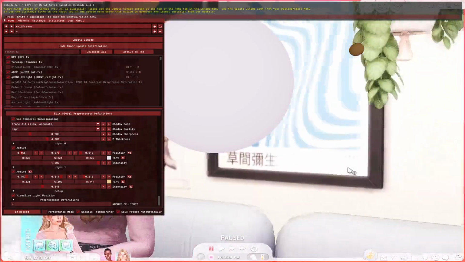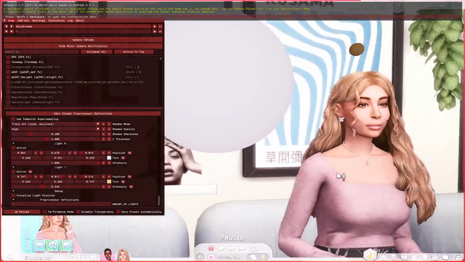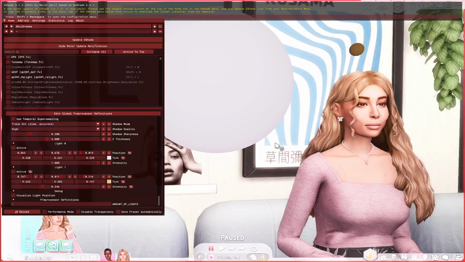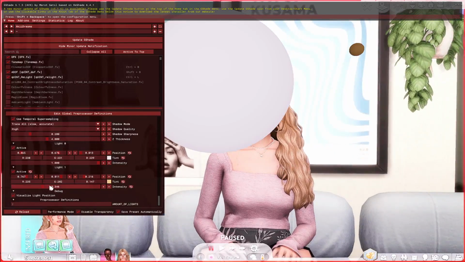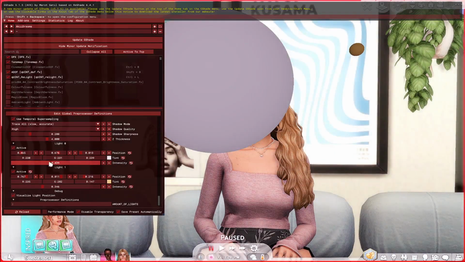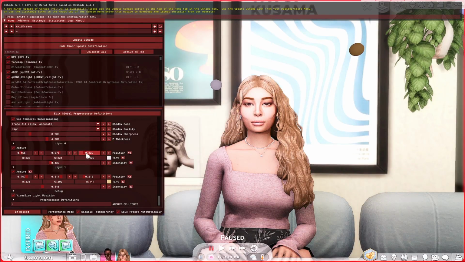So with that being said, it's really important that you choose your position and where you want your sim to be before you move your bulbs and change your lighting and intensity and stuff like that. Because you're going to have to move it if you don't later, and that is a pain in the butt to have to worry about later.